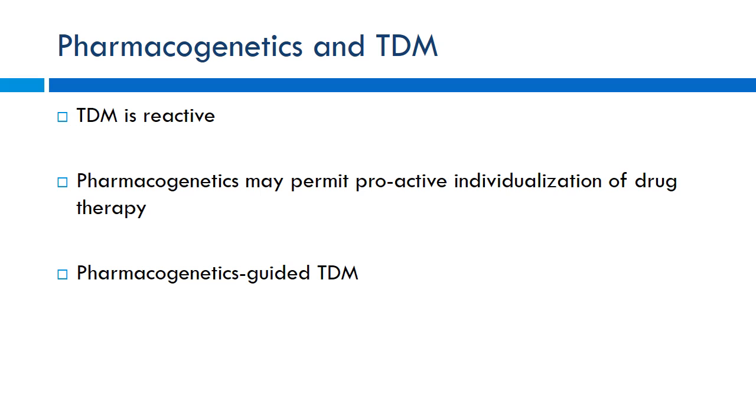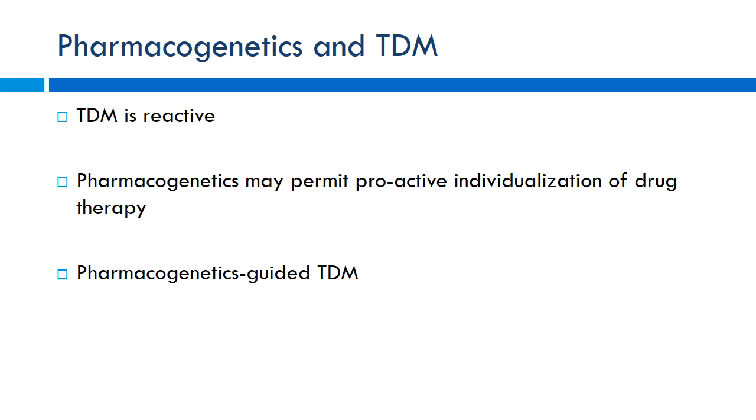Yeah, basically using the genetic background of the patient, those kinds of polymorphisms they have, in order to guide you in choosing what kind of drugs you should use or what kind of dose you should use. And so you find that therapeutic drug monitoring is a very reactive process, where we get a level back, make a change, wait for another level to come back, make a change. The ideal thing we would like to do is be proactive and base it on things like your pharmacogenetics.